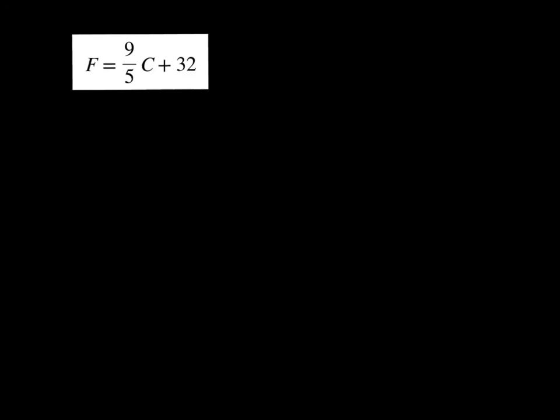Here we have not a chemical, but a science formula that should look familiar. F equals 9/5 C plus 32, and that is F for Fahrenheit, C for Celsius. This is the conversion formula for temperature between Fahrenheit and Celsius. So this would be if I have a temperature in Celsius and I want to convert it to Fahrenheit, but what if I want it the other way around? What if I had it in Fahrenheit and wanted to convert it to Celsius? So we are going to go ahead and solve for C on this one.